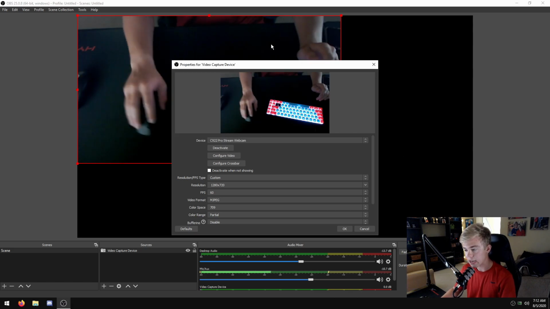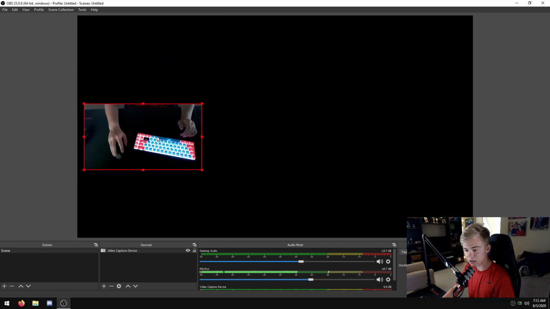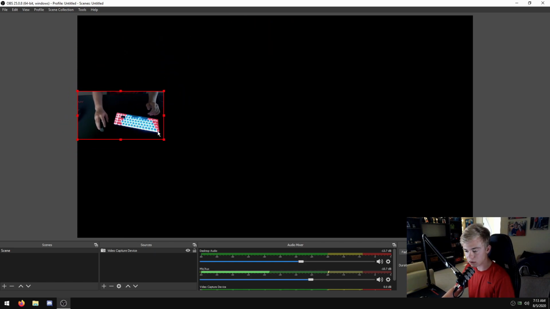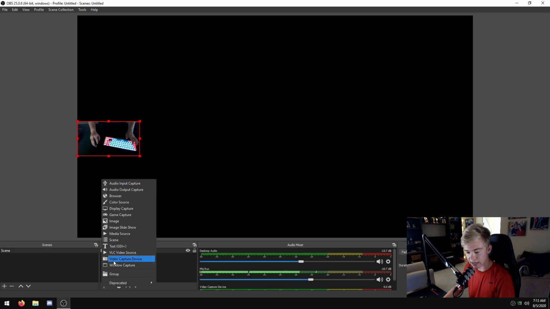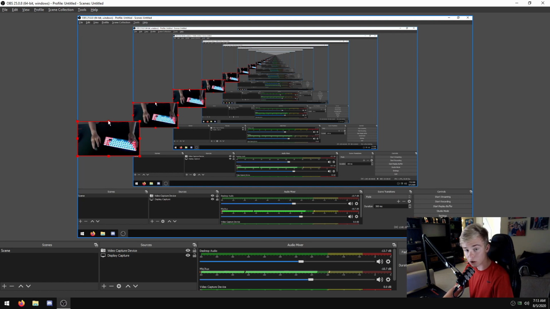Hit OK. And now literally just move your mouse around. For example, for me, it's going to be about right here, super small. Then I'm going to add a display capture, just like boom. Make sure that you move it down, and boom, you see, super high quality. And then you can hit left Alt, and then you can move it to kind of crop it. And now something that I did not do before, which is right click and hide that so you don't have to deal with it.